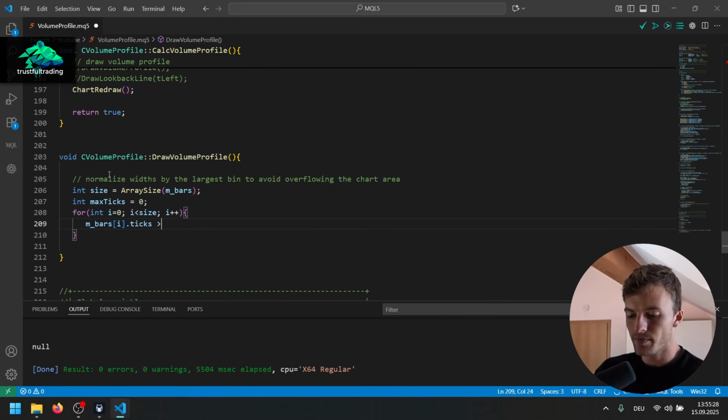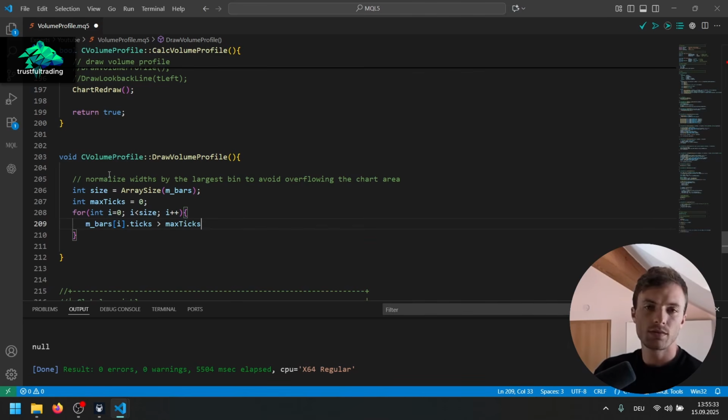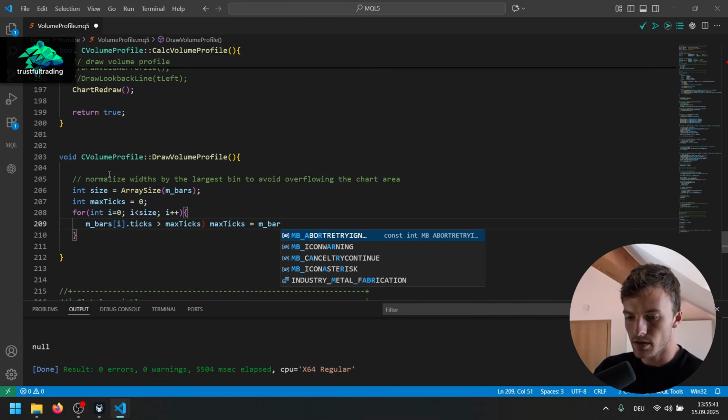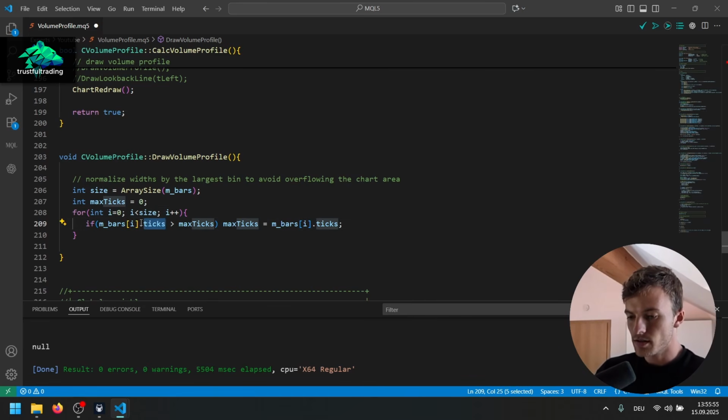If this is greater than max ticks, we want to save this to max ticks. So m_bars dot ticks, and of course here an if statement. So if the ticks count in our bars array is greater than max ticks, we save that number to max ticks. That's all we do here in this for loop.